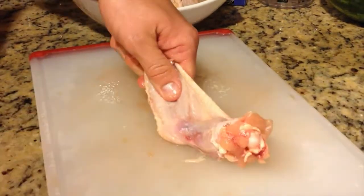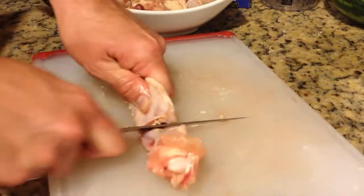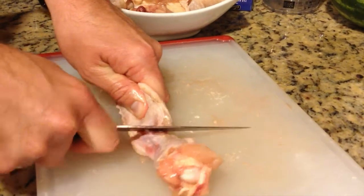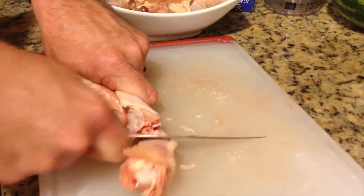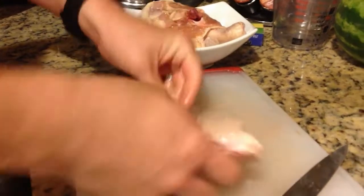The next cut on that to get that, so hold your knife at an angle. Missed it. There it is. So you have your drumette, your wingtip.